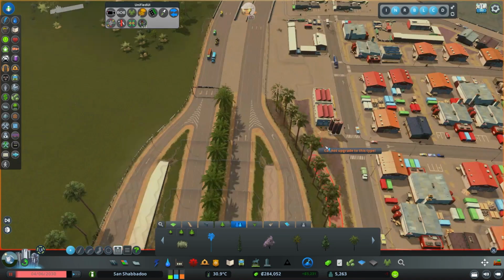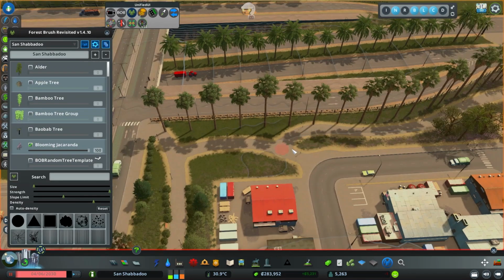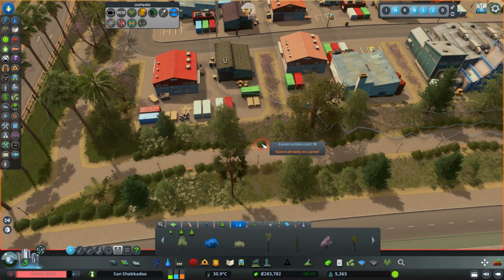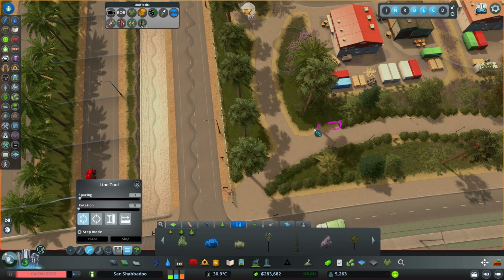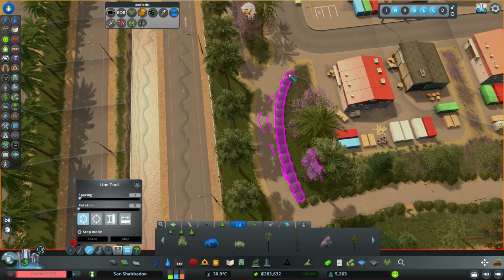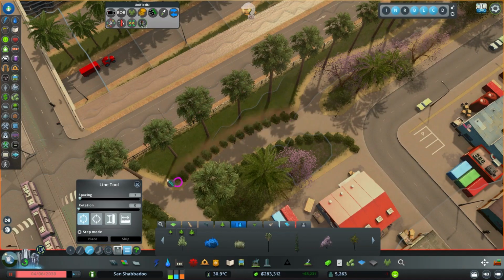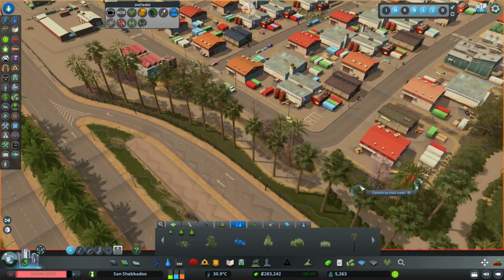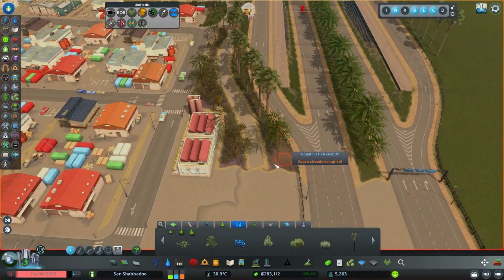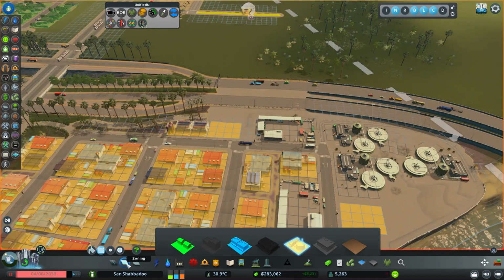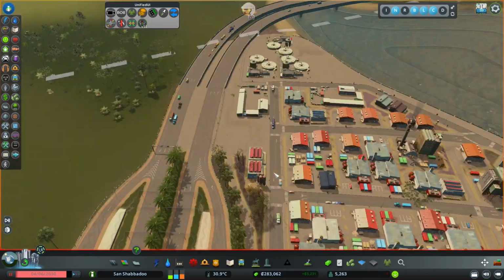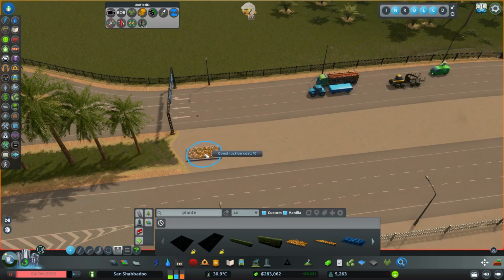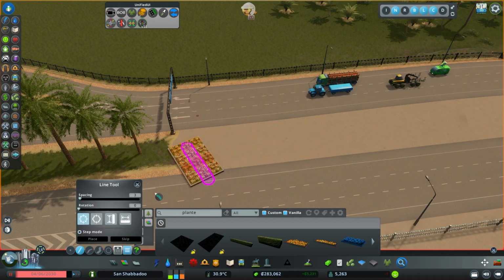And rather than use a mod to cover up the polluted ground, I'm just going to cover it with some concrete with the surface painter. So I just cover it with concrete with the surface painter tool, and I think it looks a lot better. I'm probably going to need to put some nice industrial props to fill in those spaces, and maybe some fences and whatnot to really make that whole space make more sense.